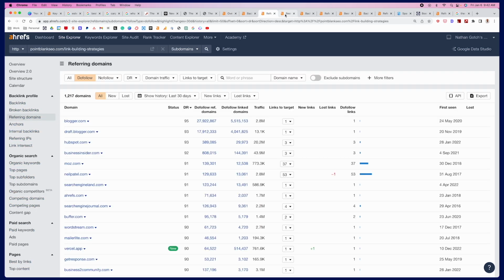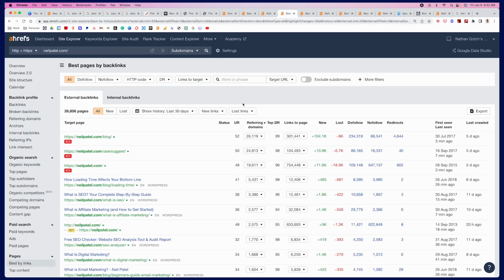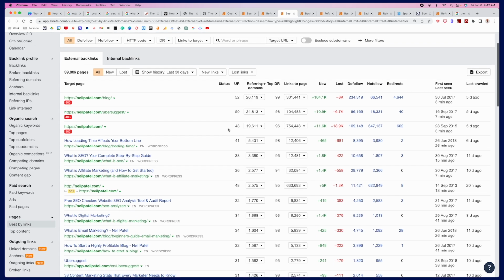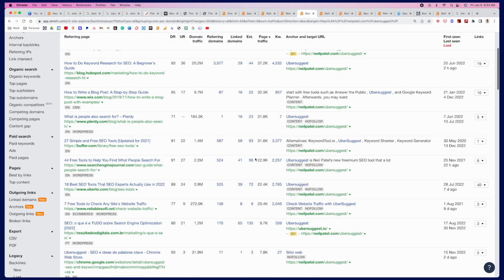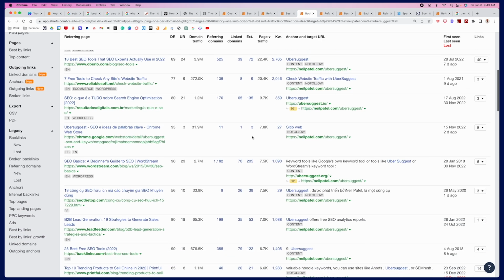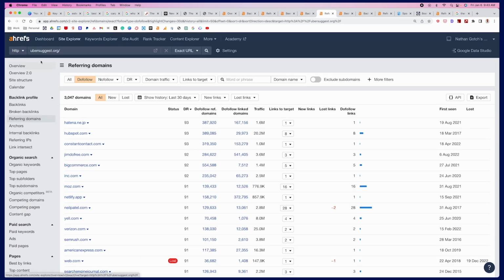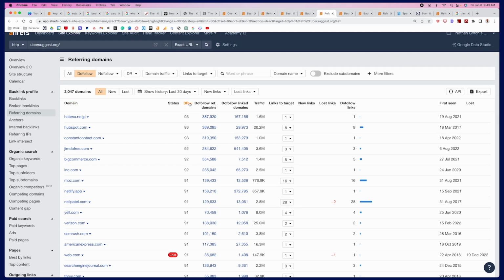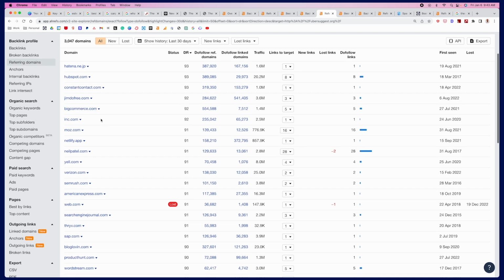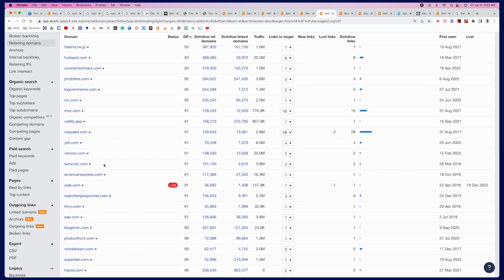But just to reemphasize this point even further, we'll look at Neil Patel as well. You'll see that his second most linked page is Ubersuggest. And it's not by accident, because he acquired Ubersuggest and he got ubersuggest.org and ubersuggest.com. So I'll just look at the .org. You can see all of these links that are going here. If we look at the power of the links that are hitting this page now, we have Inc., we have Moz, we have BigCommerce, we have Verizon.com, we have SEMrush, all kinds of hyper relevant links and domains linking to this page.